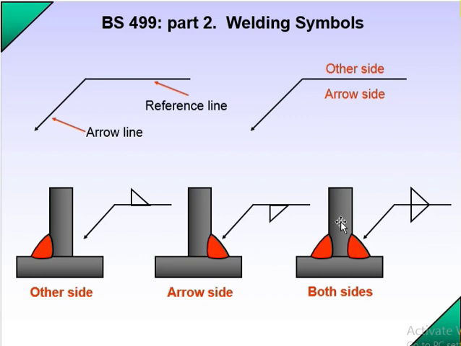Now if it is two sides welding of the fillet weld, how does the welding symbol look? Two welding symbols, two fillet welds, you see the same. In the arrow line with the reference line, the fillet weld is on the above side and the below side of the reference line, both are fillet welds, so that's why it is called both sides. So in this arrow line and reference line, there are three fillet welds here: one is other side, one is arrow side, one is both sides. I think you understand now.